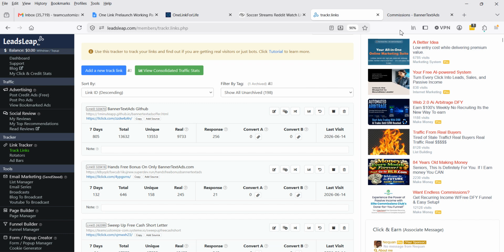Again, dollars per thousand, that's what you're looking at. It's pretty simple math, but you can't reverse it. Don't do 1,000 per dollar or something like that. You want to keep in your head dollars per thousand. So some amount per amount of traffic. Profit over traffic, profit divided by traffic. In this case, dollars per 1,000.